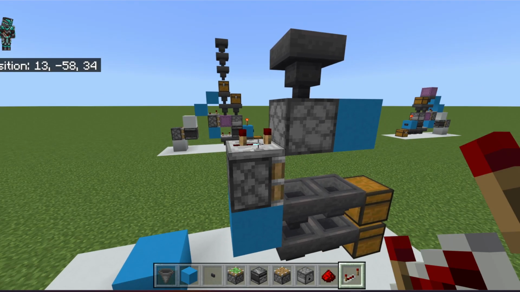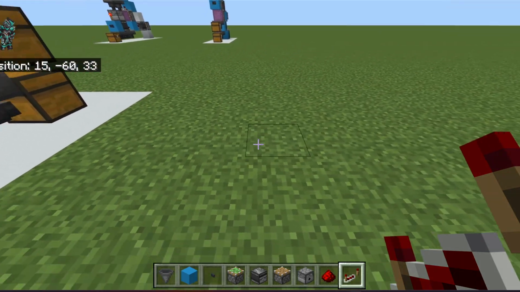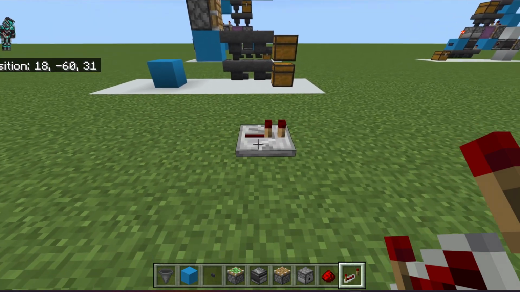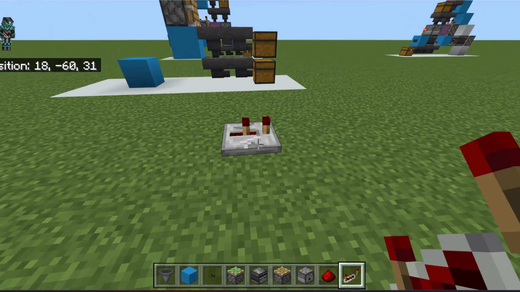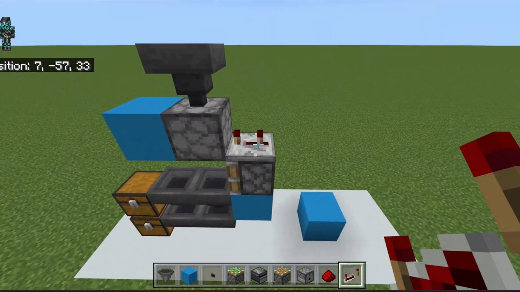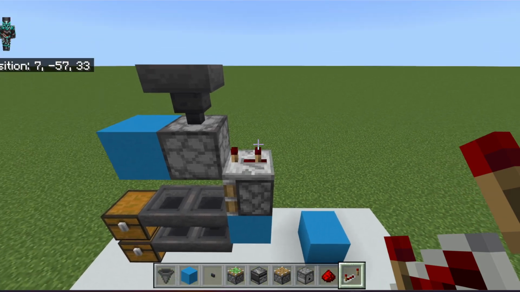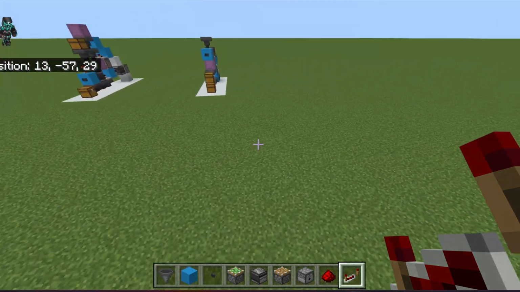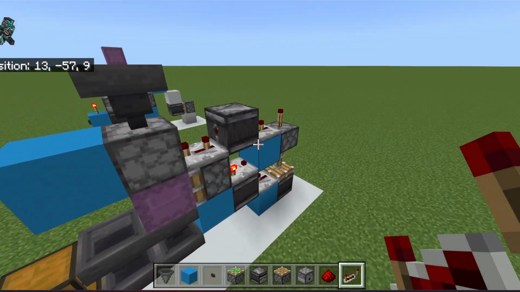This repeater needs to be on 3 ticks. In case you need a refresher on that, this is 1. Left click for 2, 3 ticks, 4 ticks. This one is set to 3. So once you place it down and then 2 left clicks, we'll have it to 3 ticks.